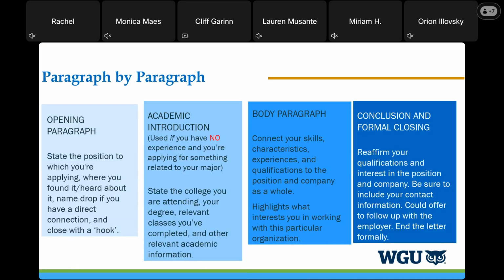Now here's the paragraph by paragraph, just restating a little bit of what we already said. That opening paragraph, you're highlighting who they are as a company, maybe your academic information.